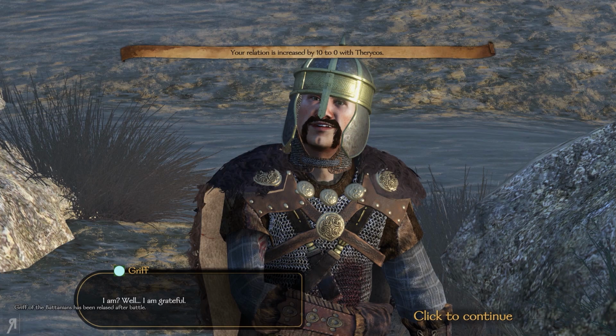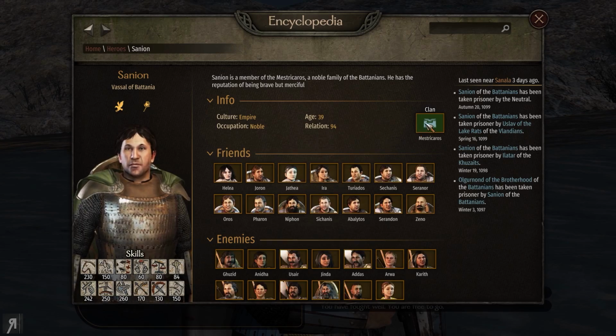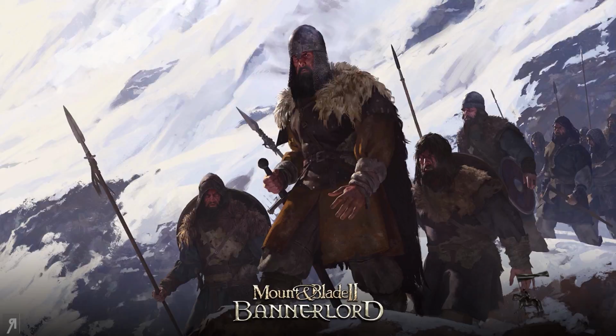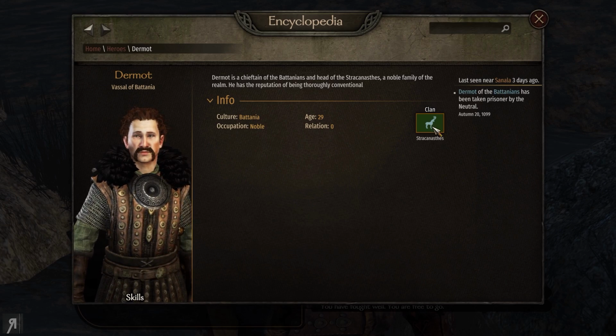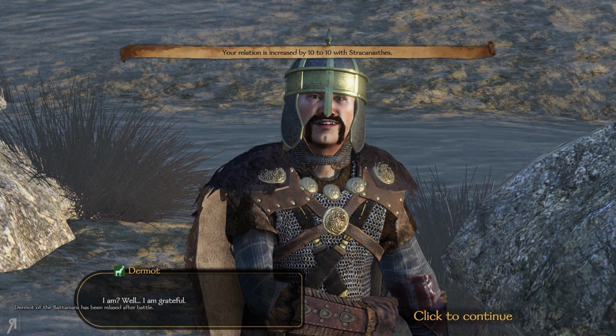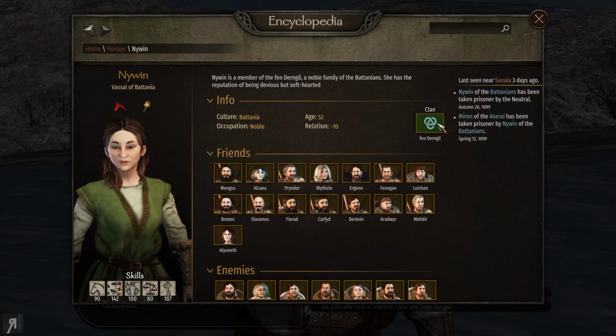I am? Well, I am grateful. Is he, though? Is he? Okay, what about Sanion? Is he the leader of his? No, Oros is the leader, so I will take him prisoner. Because we've got to take a couple of these guys prisoner, because I don't have that much in the way... Oh, this guy's actually a new clan. So we'll let him go, because he no doubt will have basically nothing to fight us with, pretty much.